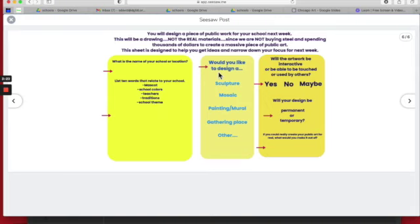Then you'll have to decide and circle. Are you going to design a sculpture? Mosaic, which is those little pieces of tiles put together. Remember, it's a drawing. We're not really collecting tiles and making a mosaic. But what are you going to propose to your art teacher? Are you doing a painting or a mural, a big giant scale mural painting on the wall or somewhere special within the school? Now remember, also, it's virtual. We're not really doing it.